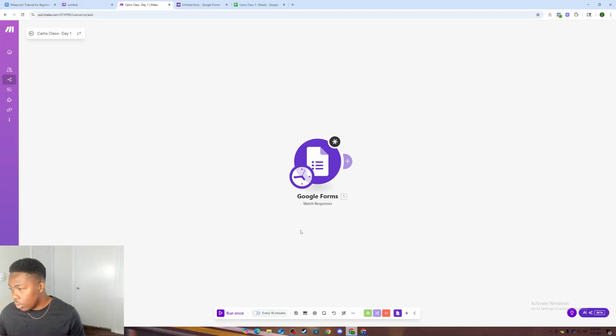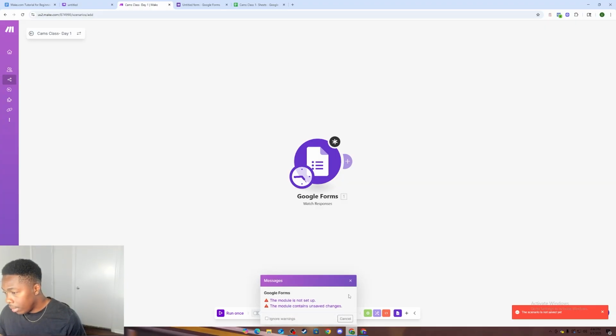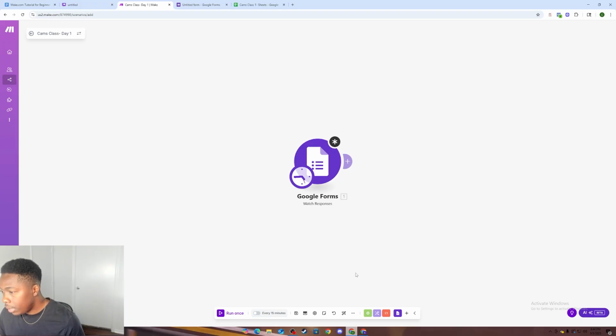Now, I bet you're wondering what this little clock right here is. This is your trigger. This is the way that your automation is going to start, essentially. There can be, like I said, 2 types. It's going to be this one with the clock, which means it's going to trigger every however long you set the time for. You can set it down here. I can't do it right now. We'll get to that later because I have to put my information in.